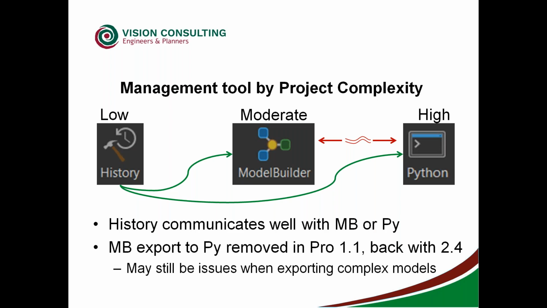Regardless of where your project goes, working with your geoprocessing history is a really great place to start, and it communicates really well with Model Builder and Python whenever you want to transition over. Personally, I think you should make that decision a bit early on, because while you can export from Model Builder to Python and do some communication back and forth, it's got a history of lapses in communication, particularly whenever the projects get more complicated. And it was out of Pro for a while, and it was back in by popular demand. So I would say just pick the one that you want to work with and you're most comfortable with, and stick with that path.